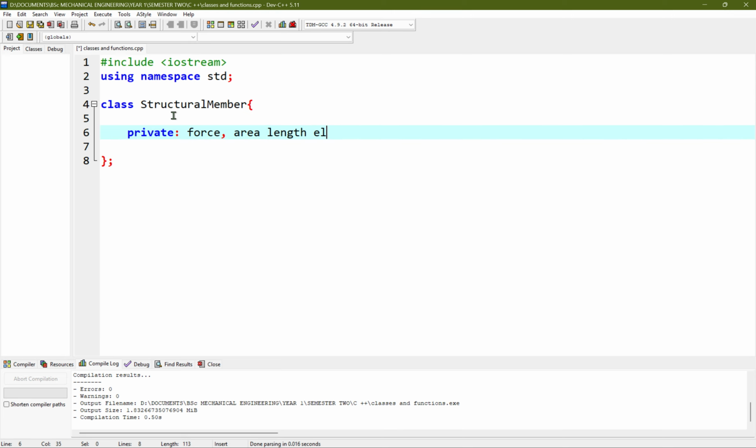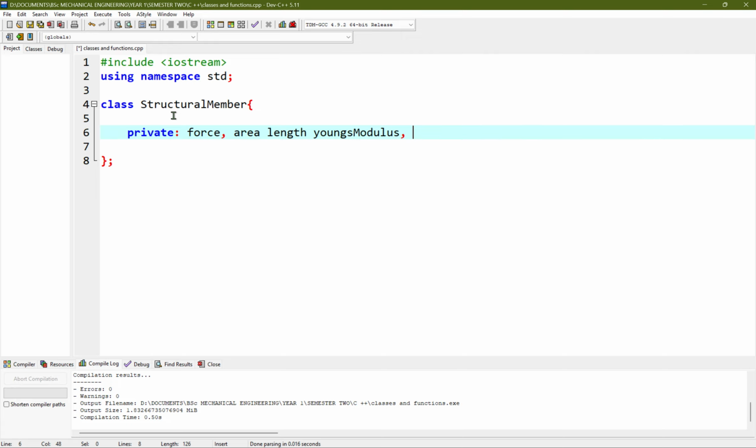then I'll create elastic modulus. Should I call it Young's modulus, or elastic modulus? Let me call it Young's modulus. It looks a bit inaccurate, but whatever, it doesn't look official anyway.